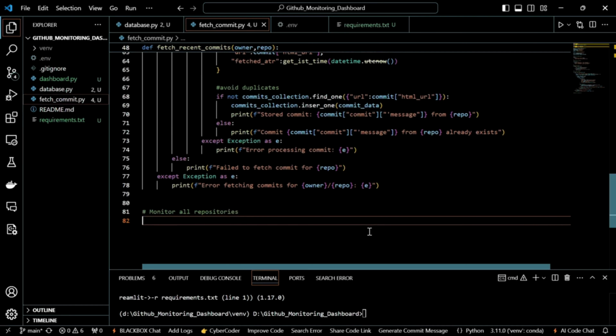Okay, now monitoring all repositories, creating a function def monitor_repositories.